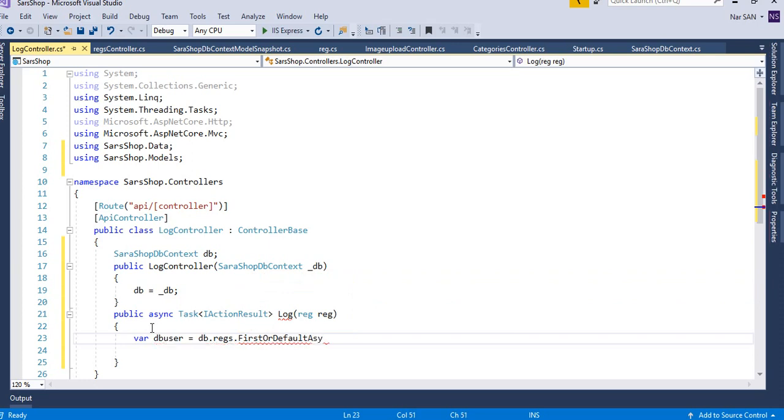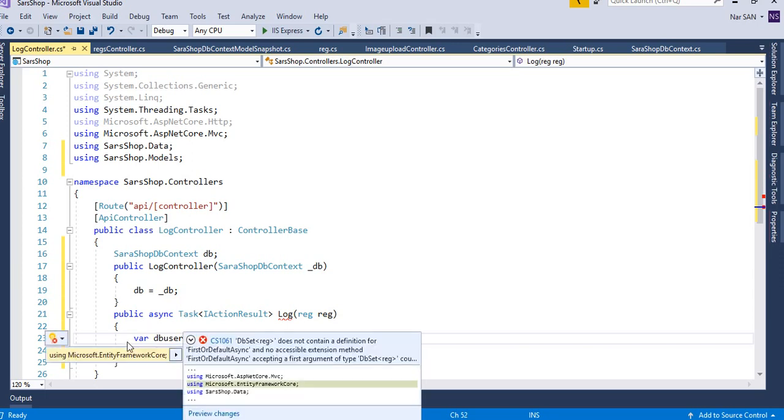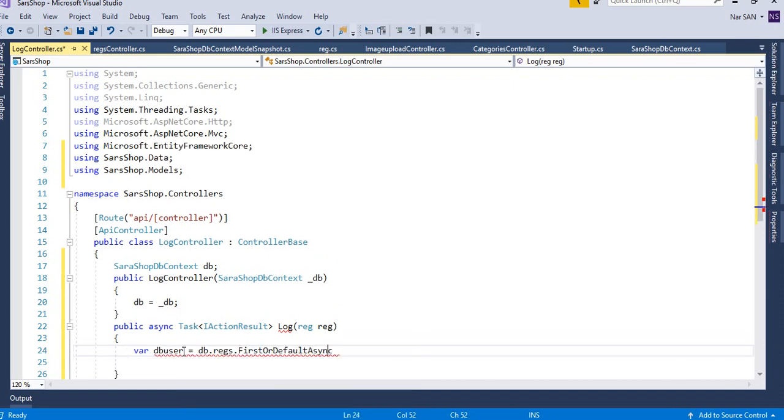So we use the async method here, so we need to import the namespace for that, using Entity Framework Core.